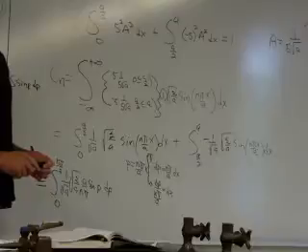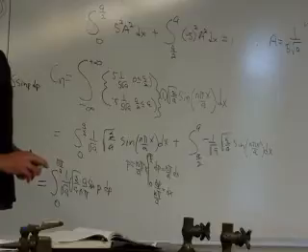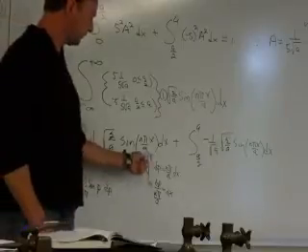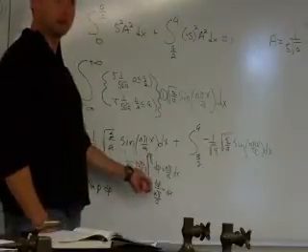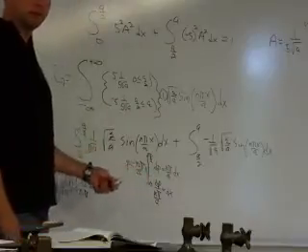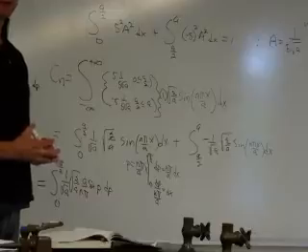Your goal is to make sure you do it your way and that you can do it your way successfully. There's no big deal if you don't change the integration limits. I know a lot of people don't, but I do it right away. Otherwise, you just have to switch them at the end. So I do it right here.